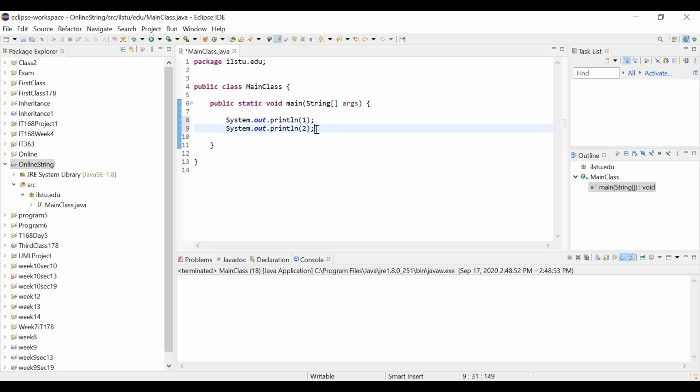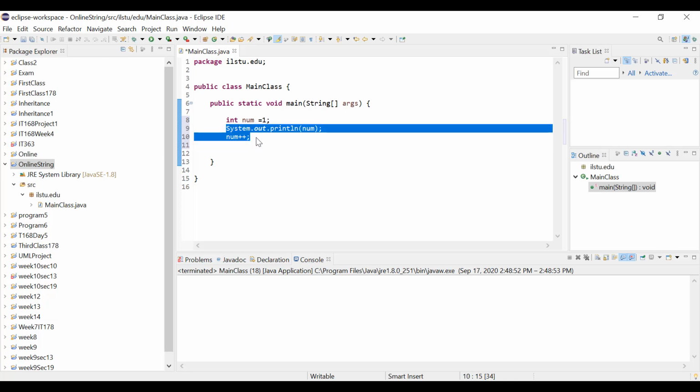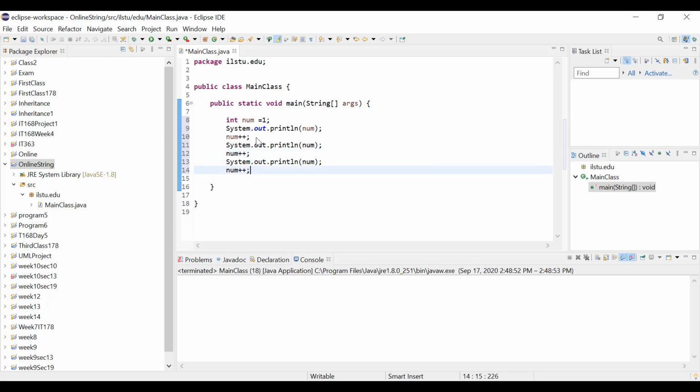Now notice every time I'm copying this operation, I'm changing the number in here. What I can do instead is start with an integer num, and store the value 1 inside it. In the first print operation, I can print that num, and then after that print statement, I can increment the number by 1. So num++ will be incrementing the num value. So we printed 1, and then we incremented the value by 1, so we have 2. So I can actually now copy, and without making any changes to my syntax, I'm not changing anything inside my print line.